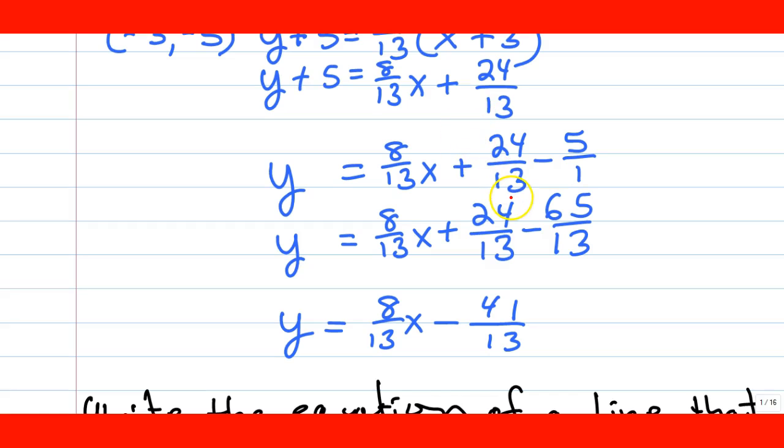Looking at the fractions, I've got a 13 and a 1 in the bottom, so the lowest common denominator to create my equivalent fraction will be 13. So I plug in a 13. 13 times 1 is 13. Then I take 13 times the 5, and it creates 65. Now I can subtract them. I have 24 minus the 65. So I'm going to take the 65, subtract the 24, it makes a 41. The larger of the two numbers was negative, the minus 65. So this is a minus 41 over 13.